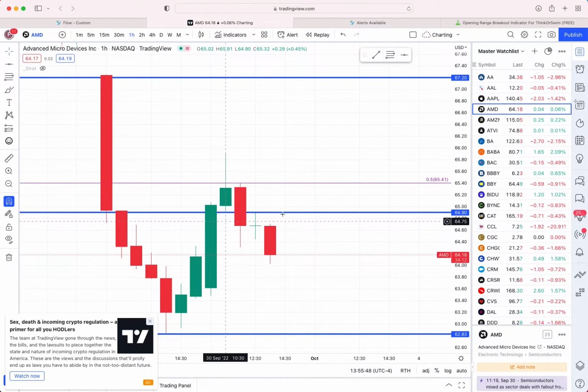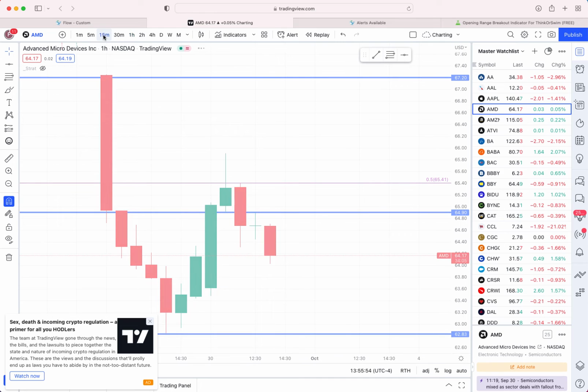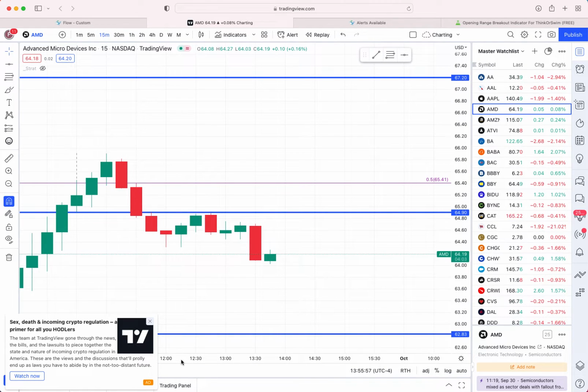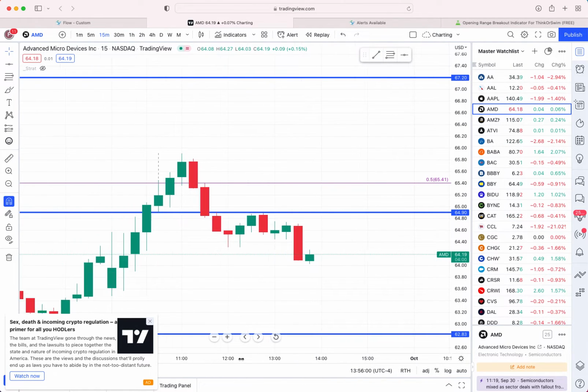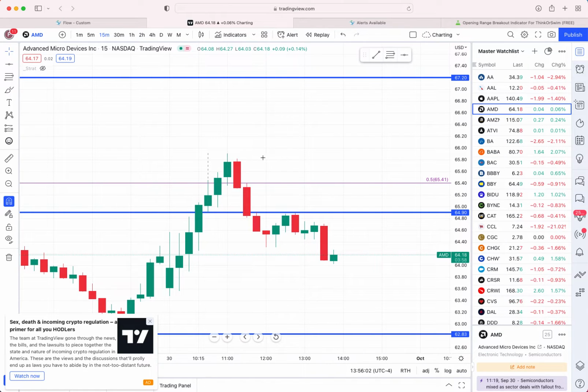A break below 64.90, making use of 65.41, a very wide stop loss in this case. And when we come into the 15 minute chart on the same play, we will see this is where that initial 15-minute reversal happened. For those who do strat, we call it a 2-2 rev strat. This is what we have over here, which means, let's say I was really trying to get into this super early, I could have taken the low of this candle over here, but I didn't do that. I wanted to take the break off here.